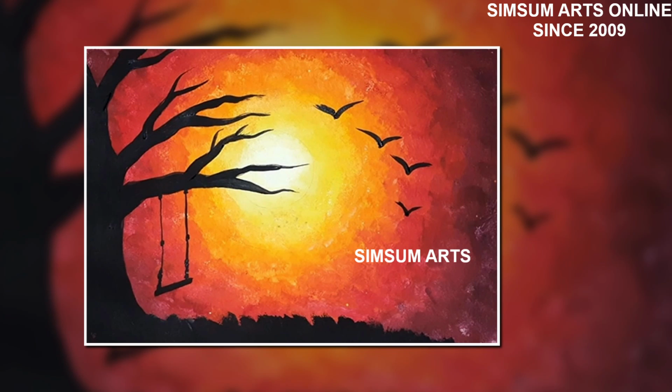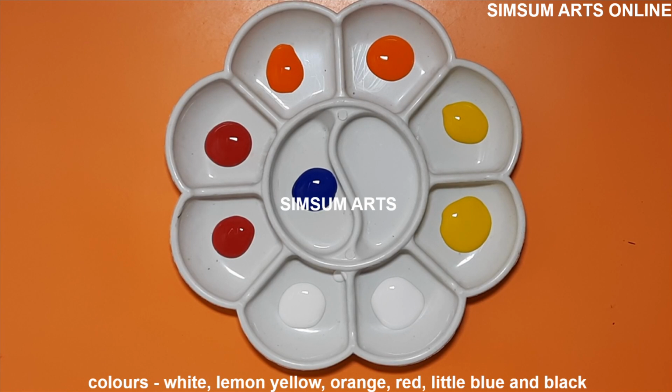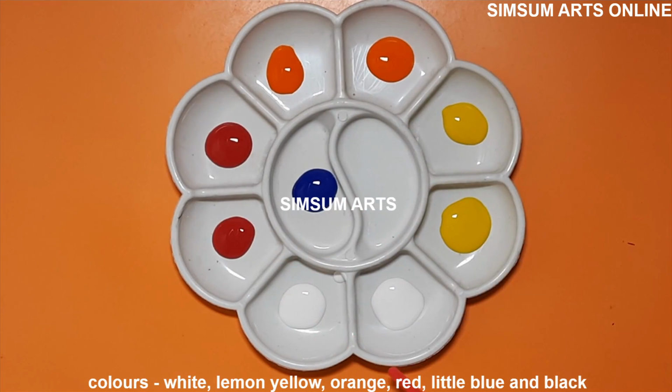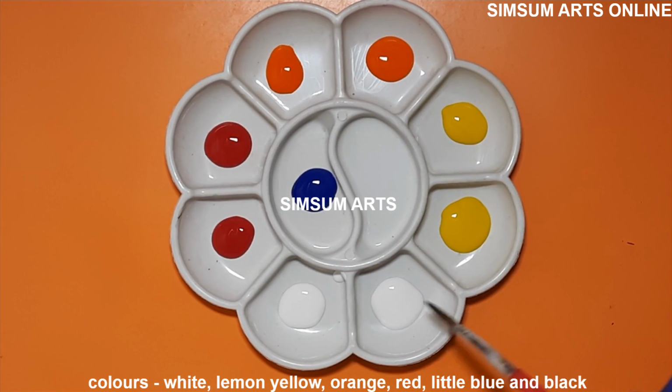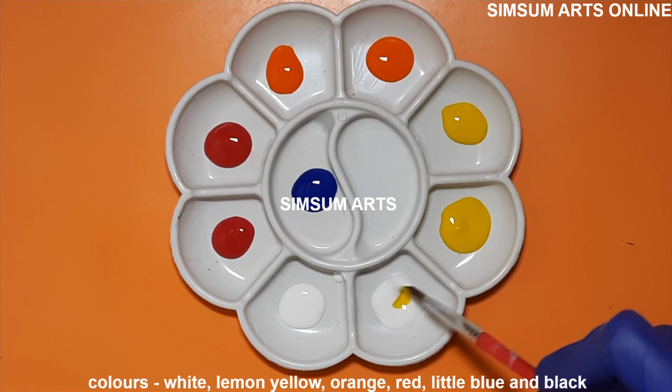So in this session, before we start doing this painting, let's see how to mix colors. The different colors that we need are white, yellow, orange, red and a little bit of blue. If you notice, I have taken each color twice.